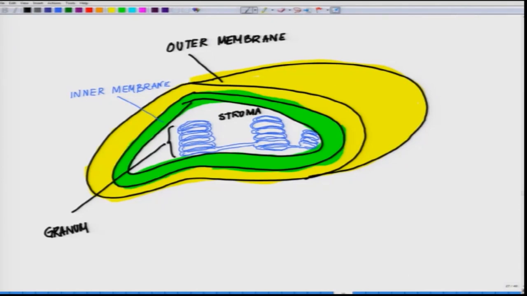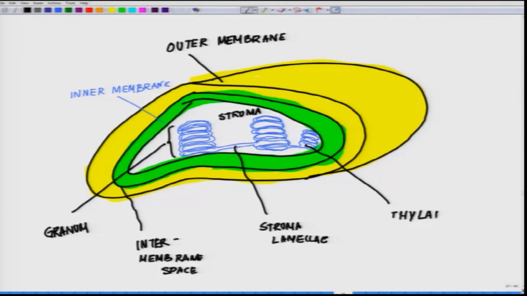This is the intermembranous space somewhere in between. So, this is the intermembranous space. This is called stroma lamellae and this is called thylakoid space. The space in between you see those blue dotted blue lines. This is the intermembranous space and this is called thylakoid membrane.